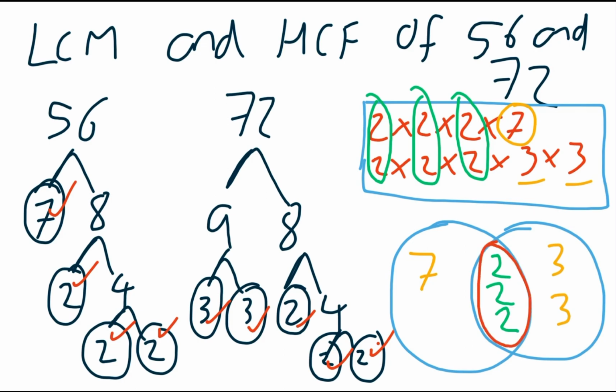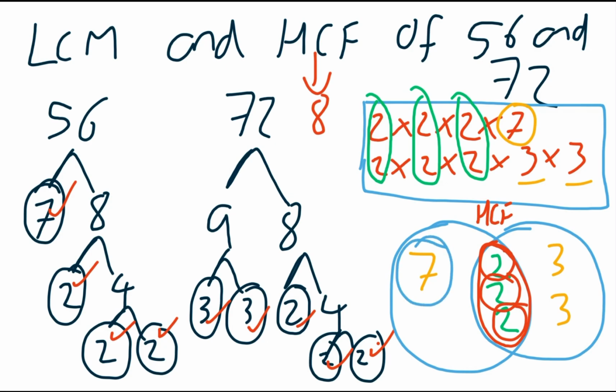There you go. The middle is the HCF. So it's not 2, 4, 6. It's 2 times 2 times 2. So 2 times 2 is 4 times another 2, which is equal to 8. So the HCF is equal to 8. You then have to work out the LCM. The LCM is probably one of the favorite ones people like.